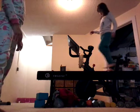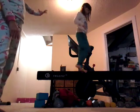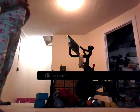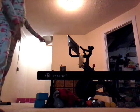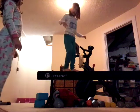I don't have a great gymnastics area down here for the beam. I just kind of put it somewhere so I can just walk on it, and then we got the Peloton, which didn't work great. But I'm going to get one more time. That's fine. And then when you walk... I'm sorry if I'm taking too long. When you walk here, you're going to dismount like that. Okay? Dismount.